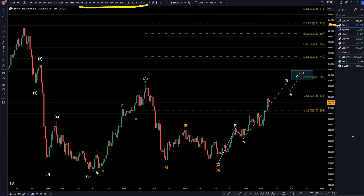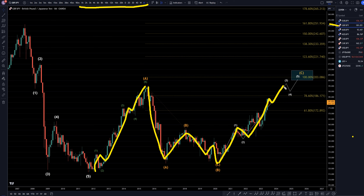On the pound-yen monthly, I still believe this uptrend back here is an A. I still think this is three waves down for an A, B, C, or B, and I think we're in a 1, 2, and we're still in that wave 3, which I still don't even see as over. I still believe it's going to go up to the 100% Fibonacci extension of wave A, projected off the bottom of what I think is an A, B, C, or B, right around the 203 area.